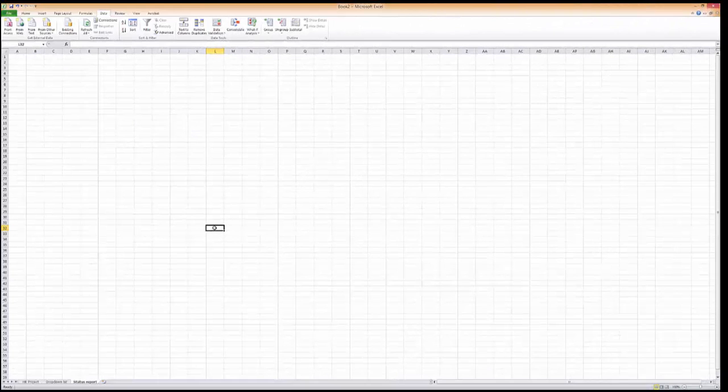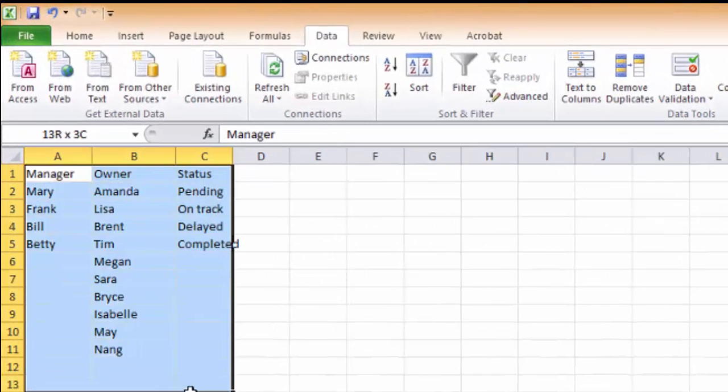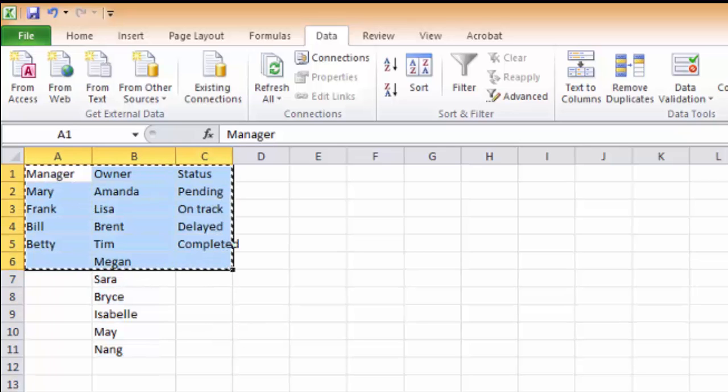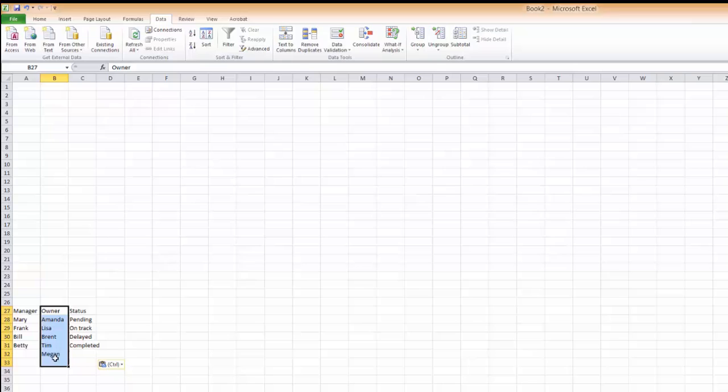And so we're going to do that here. So the first thing we need to do is we just need to arrange it. So all we need is those. And it's just making our list here.